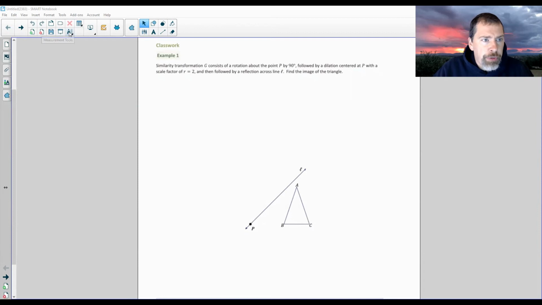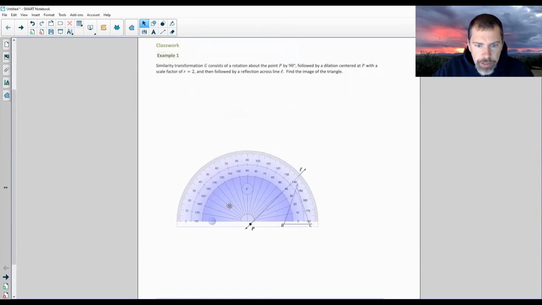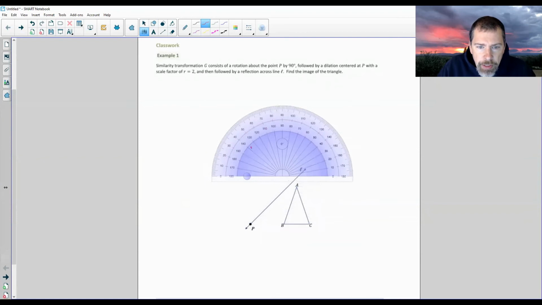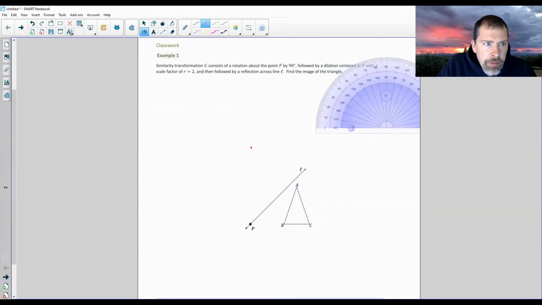Okay, so the first thing we're going to do is rotate this bad boy 90 degrees. So if our center of rotation is P, then we put the crosshairs of our protractor on P. Line up your 0 line on your protractor right here with B, and then put a dot up here to mark 90 degrees. Right there, a little bit to the left of that. There is 90 degrees just on the left edge of that dot. Okay, so then I draw segments.